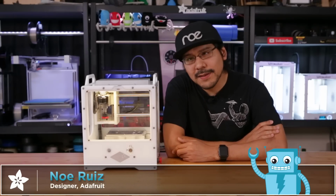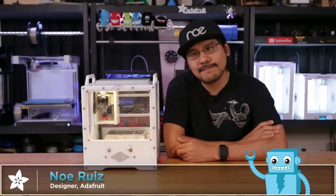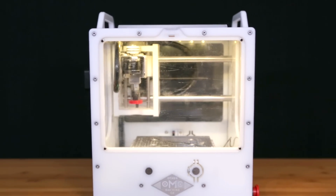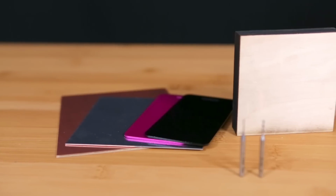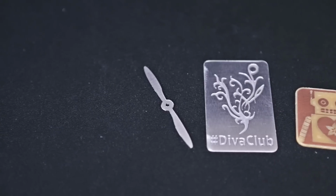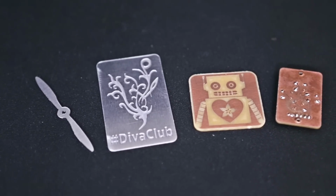Hey guys, Noah here for Adafruit, and today we're going to take a look at the Othermill from the OtherMachine company. The Othermill is a desktop 3D CNC machine that lets you mill all sorts of materials such as metal, wood, and plastics, and it does it with some really high precision and some pretty fine details.